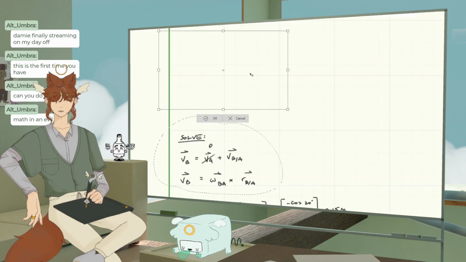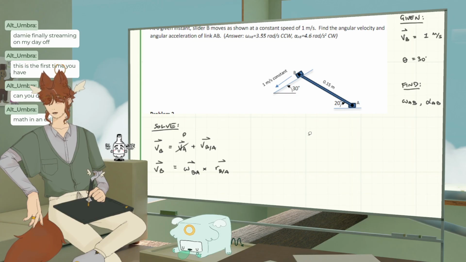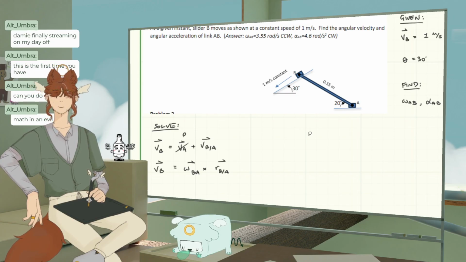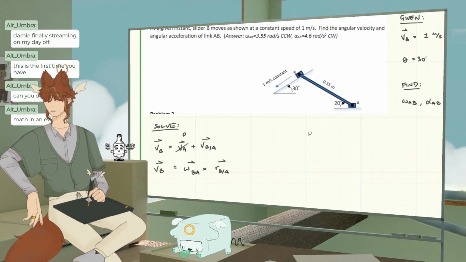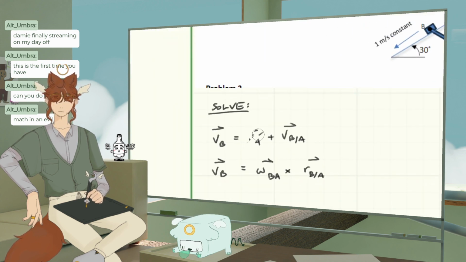So we did that. VB equals VA, V with respect to A. I'm assuming A is fixed, but maybe it's not fixed. Maybe that's why it's wrong. Wait a second, can A be fixed? Wait, A can't be fixed. A has to be moving. Doesn't it? Yeah, A has to be moving. Oh, okay, so it's not 0. Okay, maybe that's why we were getting it wrong.